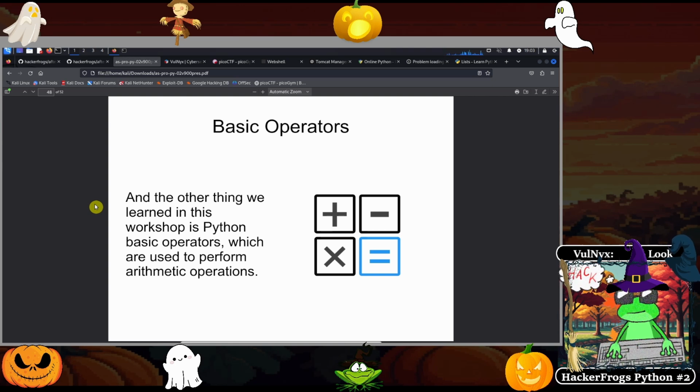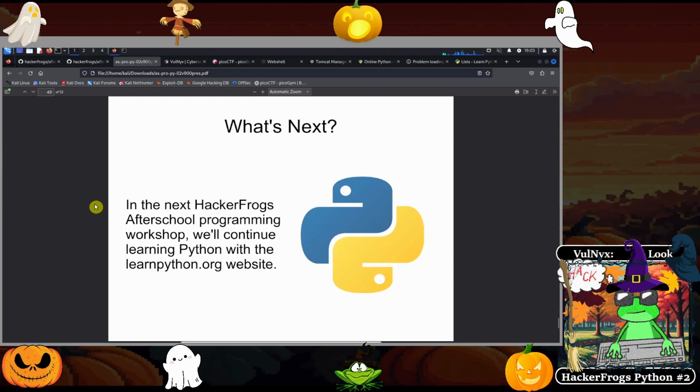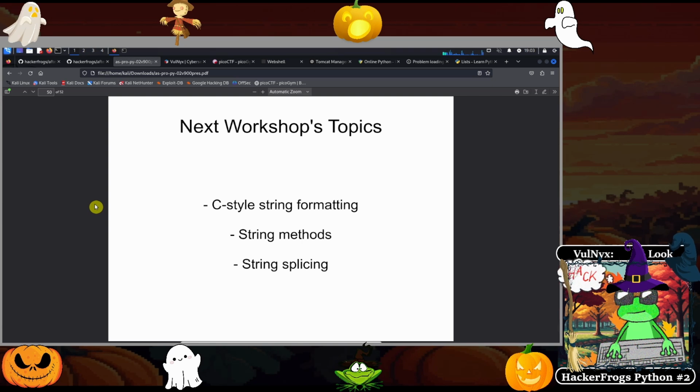And the other thing we learned about in this workshop is Python basic operators, which can be used to perform arithmetic operations. So in the next Hacker Frog's After School Programming Workshop, we're going to continue learning Python with the learnpython.org website. What we're going to be learning about is string formatting, which is basically making your strings nice and pretty. We're going to be learning some string methods, and we're going to be learning about string splicing.